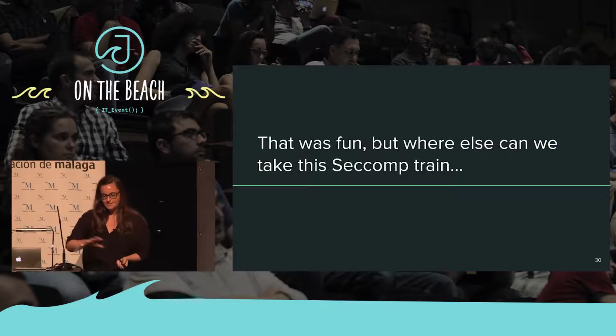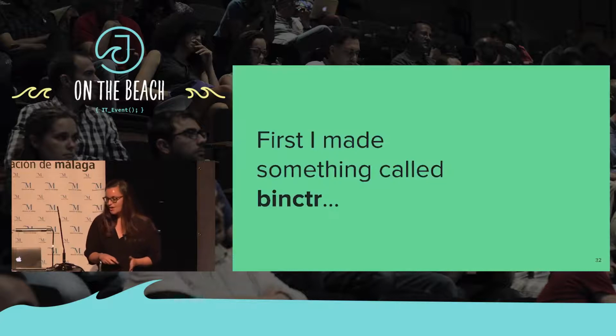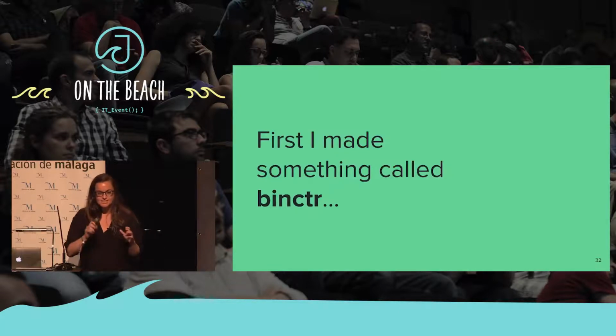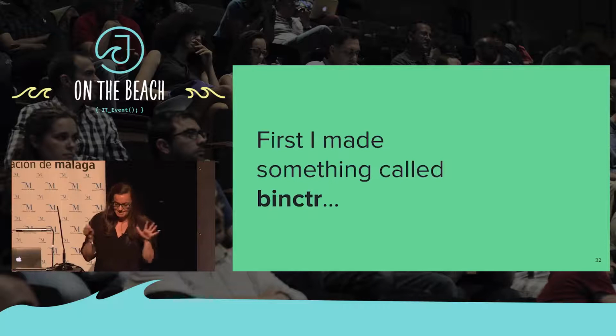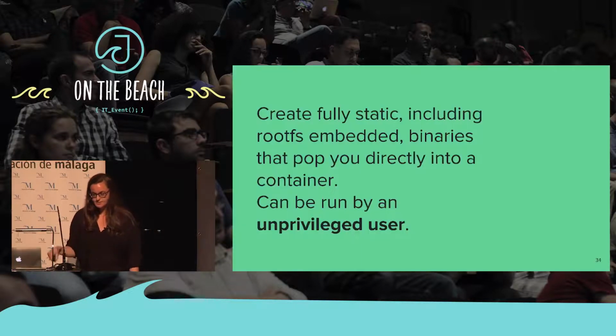So I ended up taking this into Kubernetes as well, which isn't all that interesting because it's the exact same thing. But then I was like, where else can we take this? So the first idea I had was something called a bin container, which actually did more than just Seccomp stuff. But I'll go over that. So this is the GitHub, stupid.